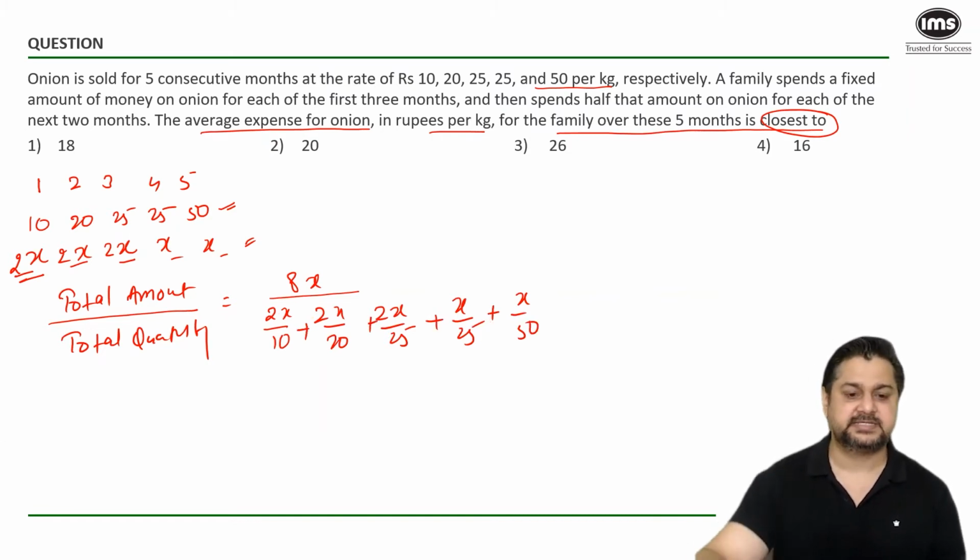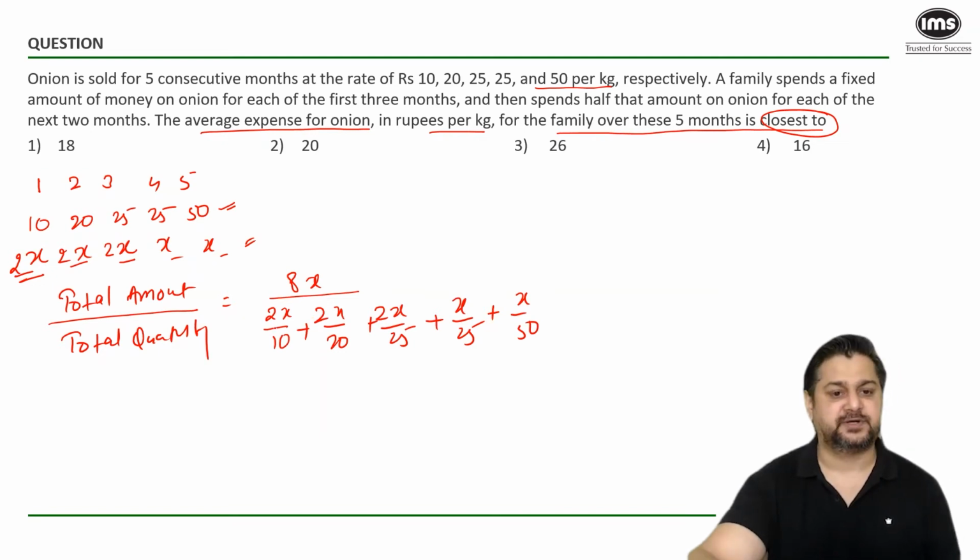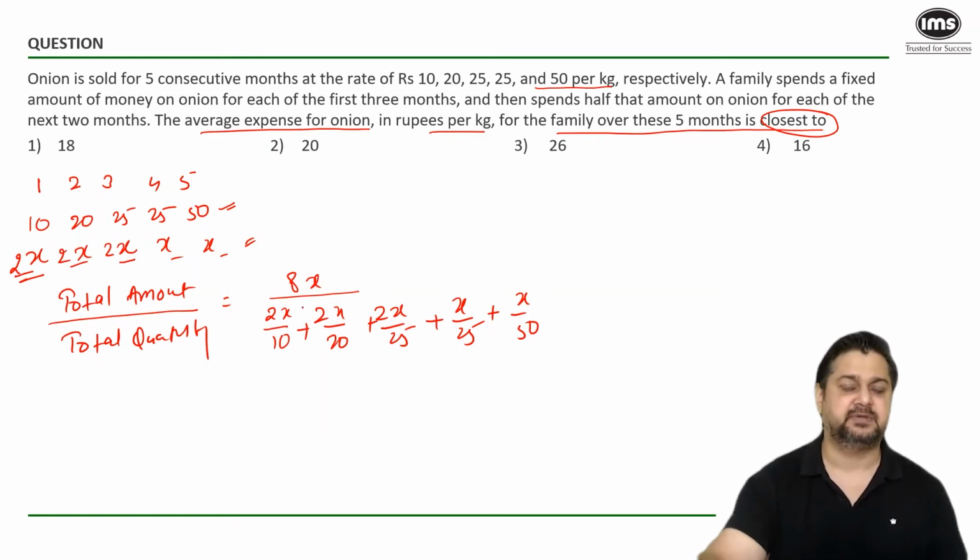As you can see here, guys, I can take x common from the denominator, and the x in the numerator can be cancelled with that particular value. Now, as you can see, x was a redundant value, right? So instead of assuming x to be my case, could I have done something else? Could I have assumed a particular value that would have made my calculations a bit simpler?